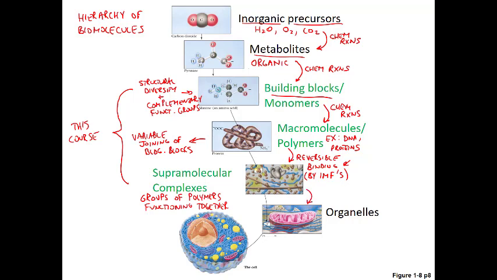And then if you keep going with this, by more reversible binding interactions, your supramolecular complexes can associate to give you organelles, which can then associate together in a single outer membrane to give you an overall cell. And then, of course, in multicellular organisms, you can keep going even further. So we said before that intermolecular forces are sort of king in biochemistry. So intermolecular forces in this course are going to be much more important than covalent bonds.